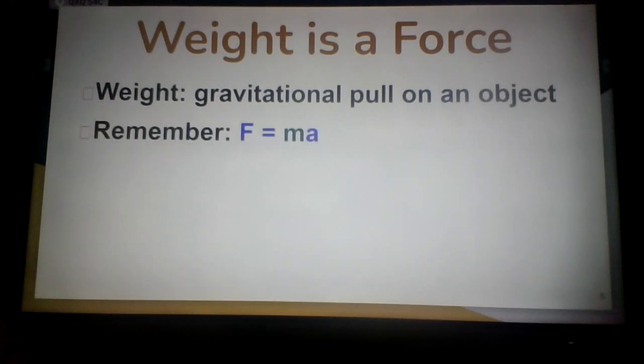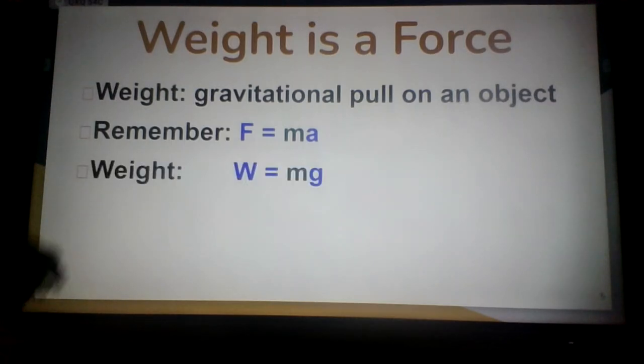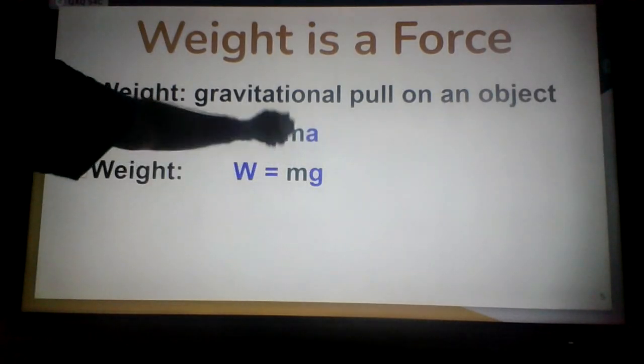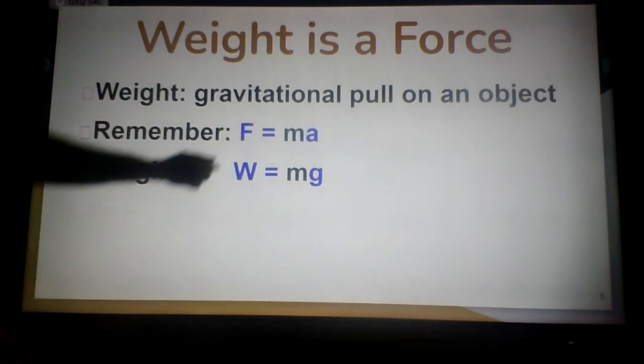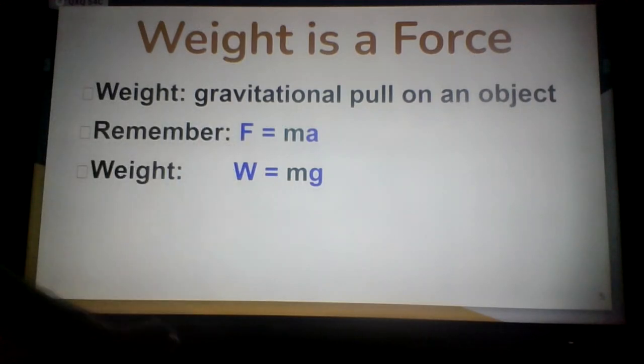Remember that force equals mass times acceleration. Now you see the title up there, weight is a force, and gravity has its own specific rate of acceleration. So if I remember that, then I will see right here, weight is a force. Gravity is a rate of acceleration. The mass of the object will remain the same. So all we're doing is changing the F to a W and the A to a G, and we'll simply multiply to get the weight.